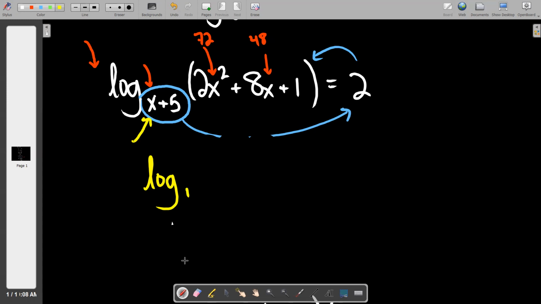And I would hope that you would understand why that is. It's because a logarithm with a base of 1 doesn't make any sense. You know, if I said to you, log base 1 of blah, blah, blah equals 2. It's not a continuous sort of idea. It only works essentially one way, and that is if what's in here equals 1.